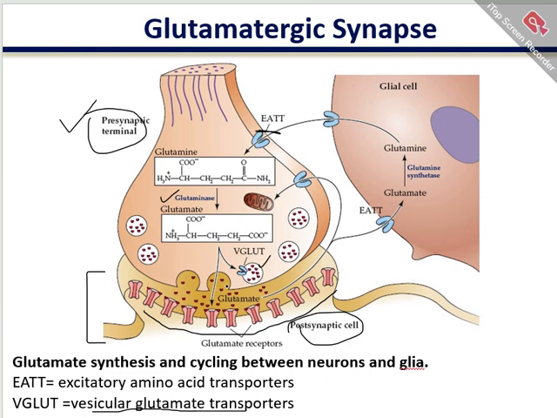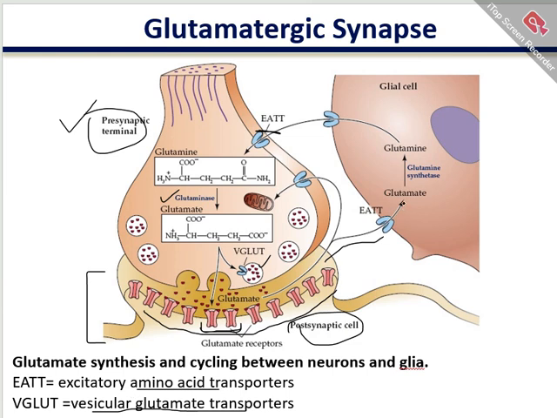So once glutamate is released, it acts on the postsynaptic receptors. There are different types of glutamate receptors. Here, the ionotropic glutamate receptors are shown. The termination of glutamate action is also necessary. What are the pathways of termination of glutamate action? The important one is EAAT, the excitatory amino acid transporter.